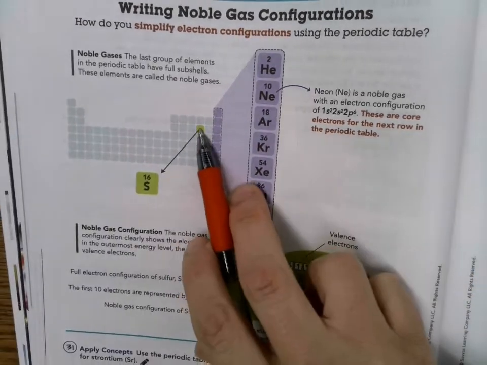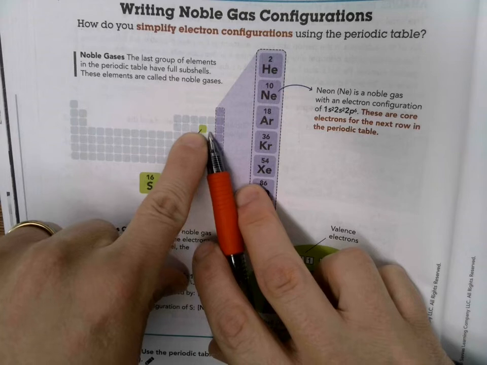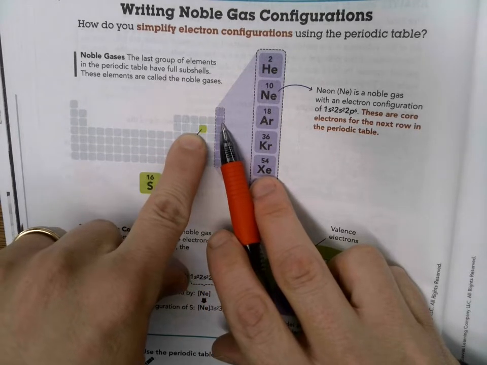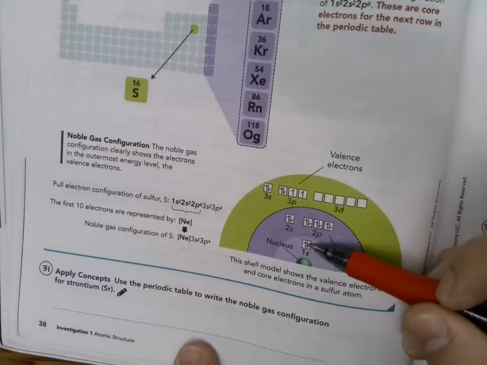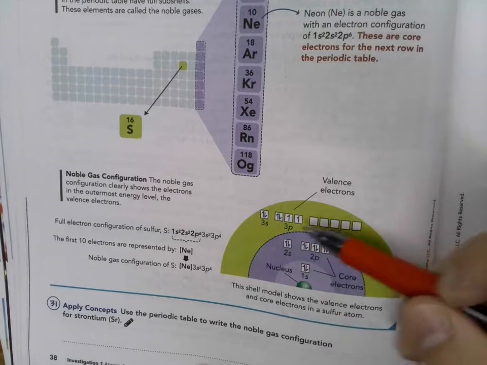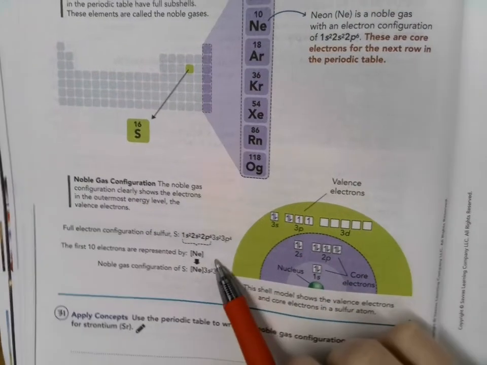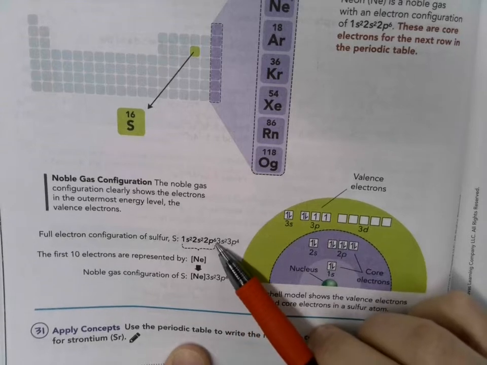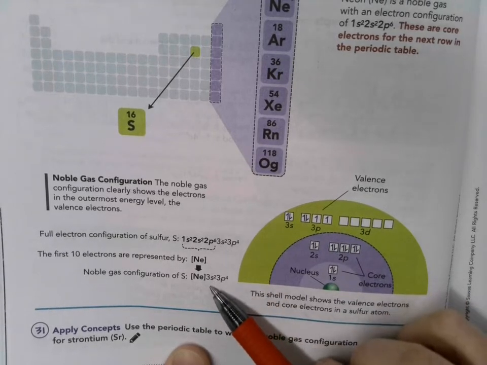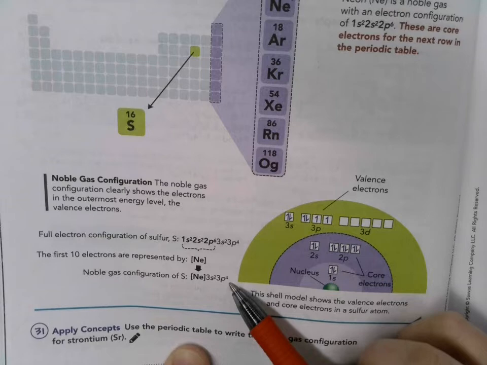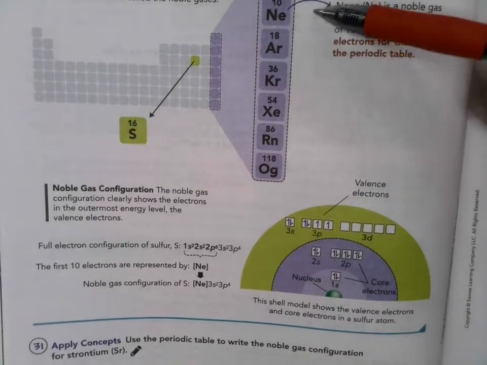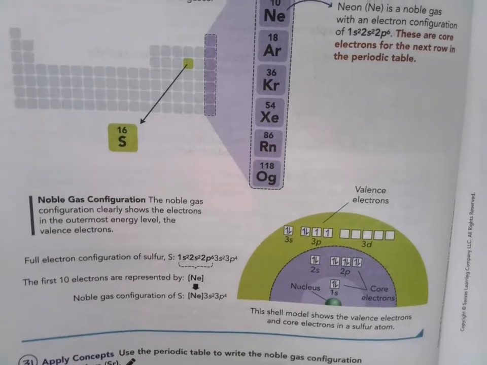So the ones that we stop at, for example, in sulfur, we stop in the 3 energy level, so we'd use a checkpoint up here. The checkpoint would be neon. All right, we have a checkpoint. So we can say neon, and then we can write out the configuration, like this down below. If you look at this image, it puts it together pretty nicely, because this is full. You can just write neon in brackets and then write out that last layer. It just takes some practice. Come talk to me if you're a little confused. But the idea is the noble gases act as a checkpoint.